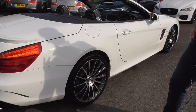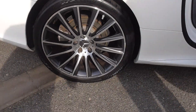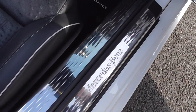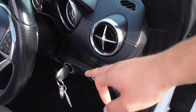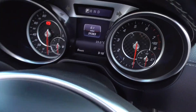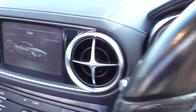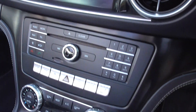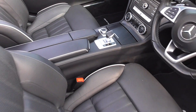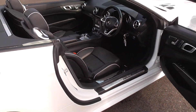Two keys. Lovely service history, always maintained at Mercedes. We've got the lovely chromed kick plates. Flat bottom multifunction steering wheel with voice command, Bluetooth phone, and volume and media controls. As we're doing the video today, the car has only covered 39,383 miles, which is absolutely nothing for a car of this means.